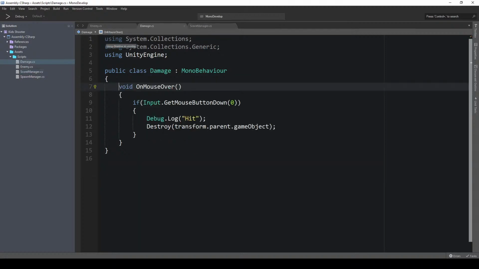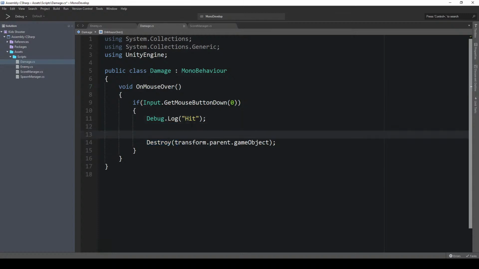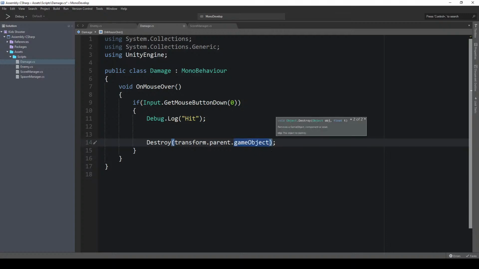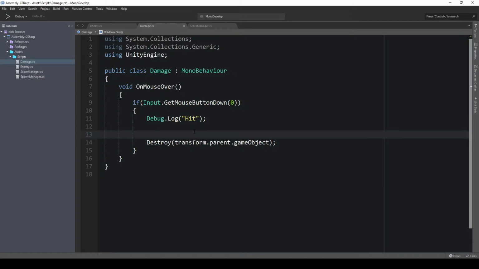We need to call score before we destroy the game object, otherwise it's not called anymore. So everything needs to be passed over before the destroying is happening. If you need a little timing, you can also always put a time in the destroy method by putting a comma, and let's say we want to destroy this after 1 second. So you have a bit of time there before something is going to happen.